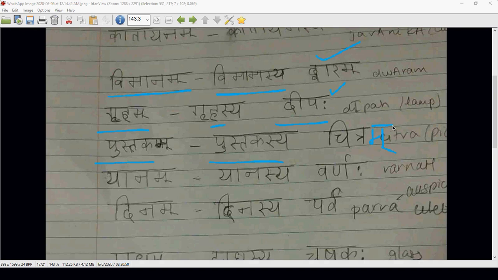You have the word pustakasya chitra. Now, chitra is not a word. Are you going to have chitraha or chitram? Chitram is a word, so the ma halantama is missing. Chitra is a root word, so the root word cannot be used in a sentence. So you can use chitram because it is a neuter word, neuter gender. Chitram. Okay.